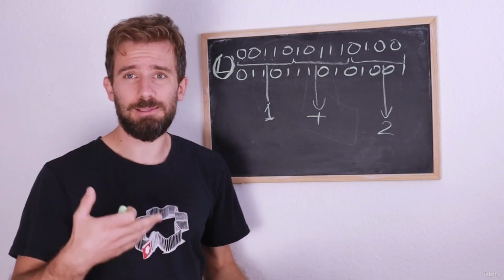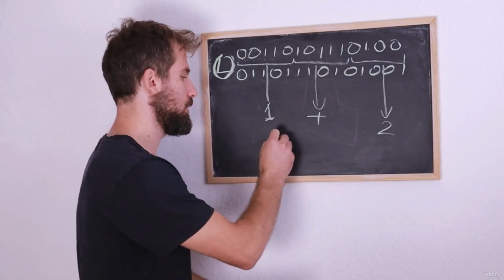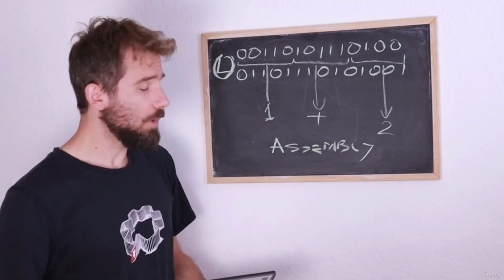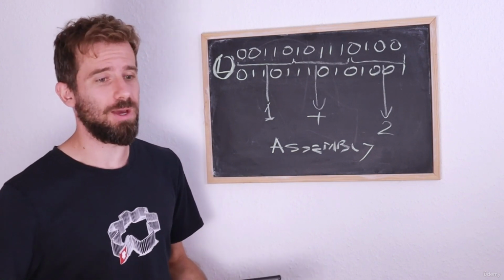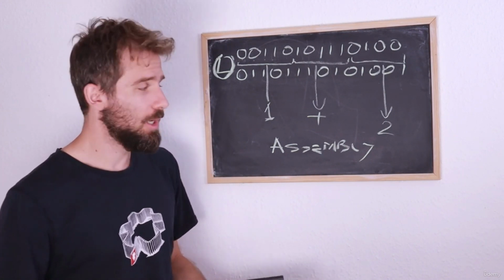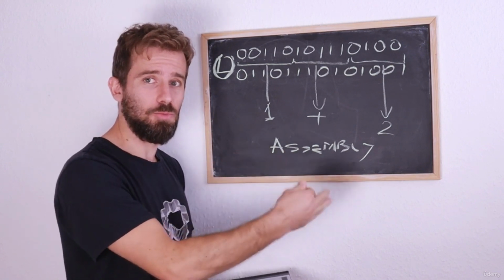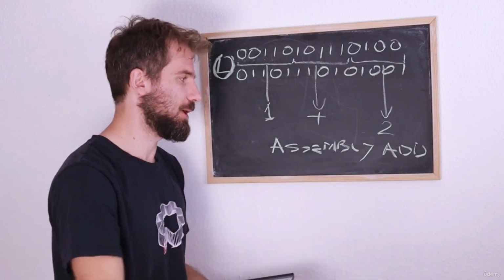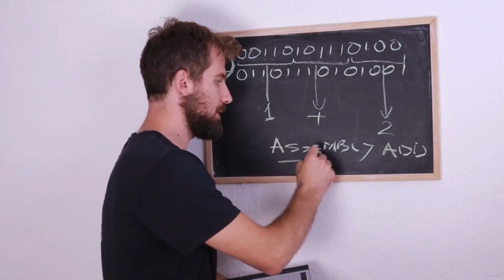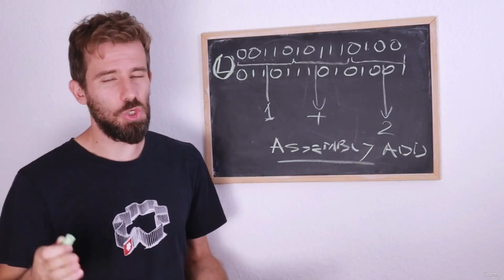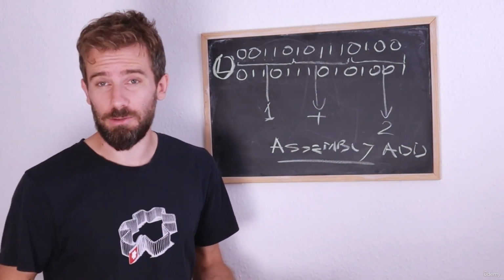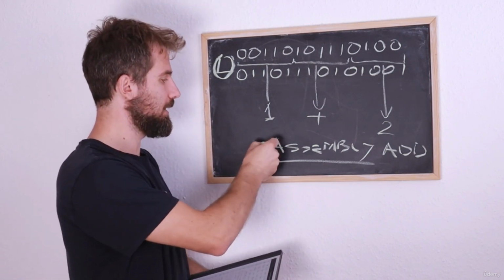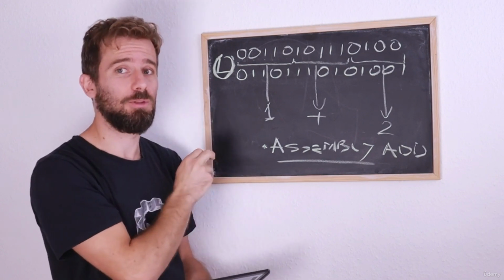Now, there's also something else called assembly language. Assembly language is often referred to as a middle-level programming language. This looks more like a human language. It has things like add for addition, sub for subtraction, etc. So assembly is used usually to program the kernels of operating systems. And there's a big difference between assembly language and high-level programming languages.